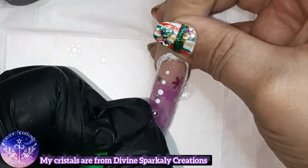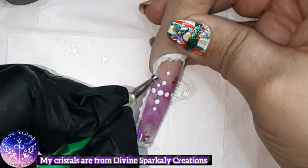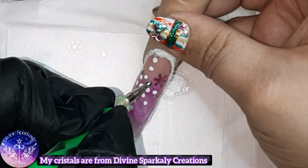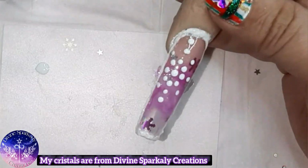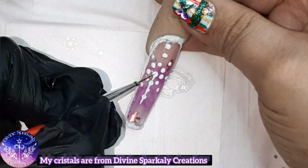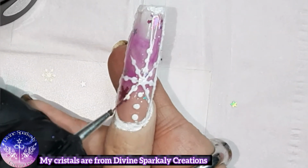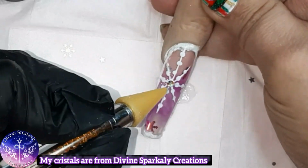Yeah, I decided on this nail, it was a little bit too plain, so that's why I decided to make a huge snowflake. Not just a snowflake, we're gonna make her sparkly in a second. So this is the first time that I'm trying out to make a snowflake that way, because I see it on every channel. And oh my gosh, this snowflake is such a life changer. I was never able to make a decent snowflake, but look at that! Say what?